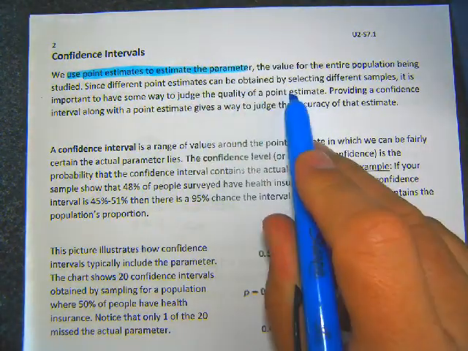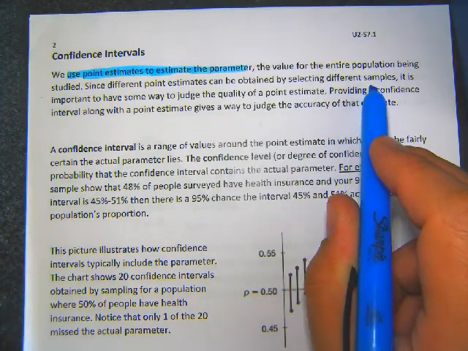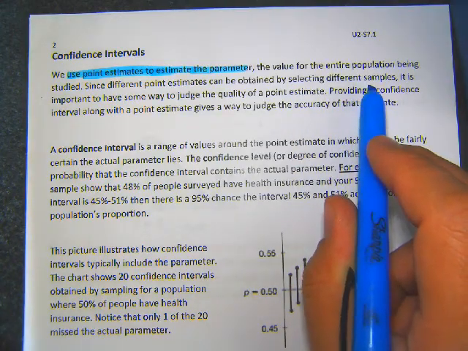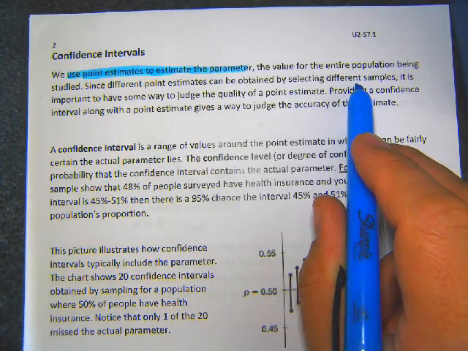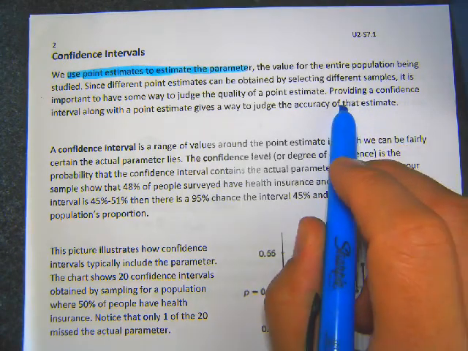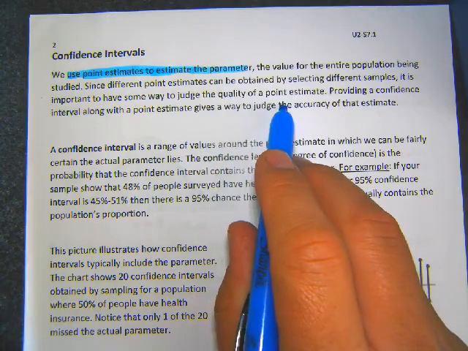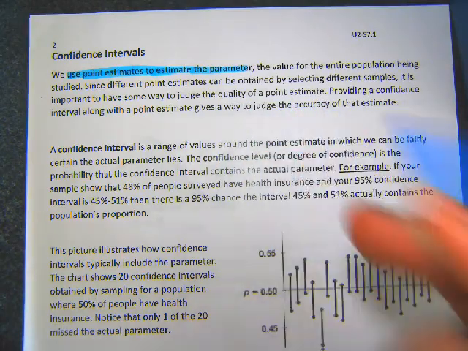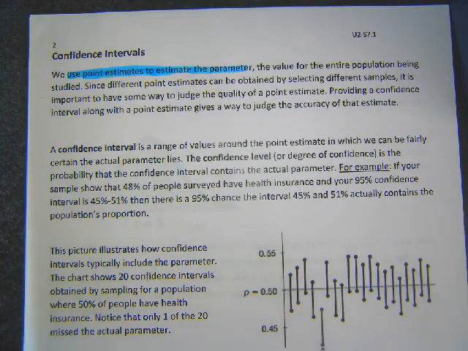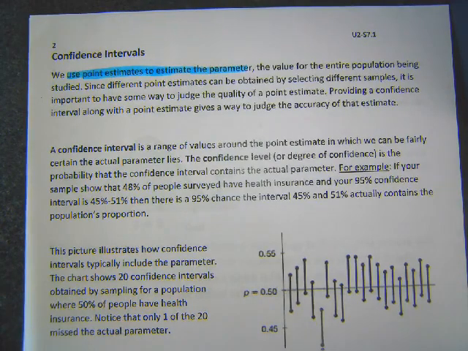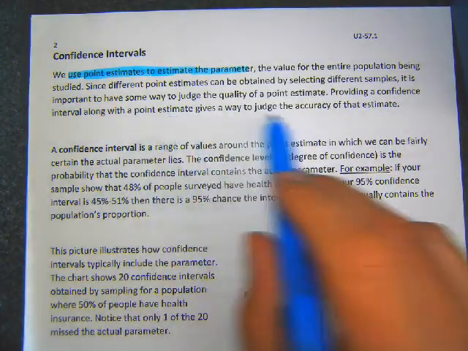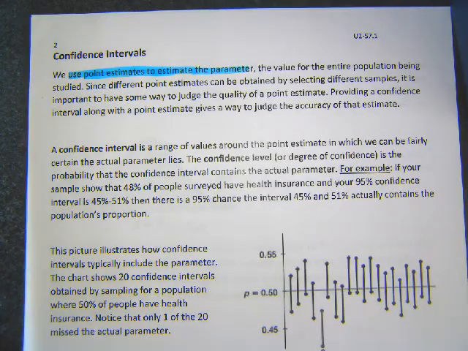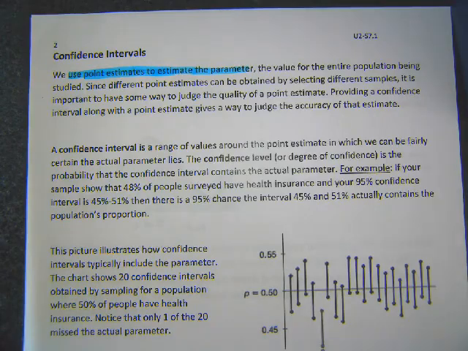Since different point estimates can be obtained with different samples, meaning if I go back and take a different sample of 1,000 people, maybe instead of 85.7%, I'll get 87%, or maybe I'll get 84%. You can get a different estimate when you use a different sample. It's important to have some way to judge how good the estimate is. And we do that by providing a confidence interval. A confidence interval gives a span of numbers, and then we'll tell people the level of confidence, how confident we are. So that's why we're going to build these confidence intervals along with the point estimate. That way people can figure out how accurate our result is and get an idea that there's a window of options. It's not just one number that's probably right.